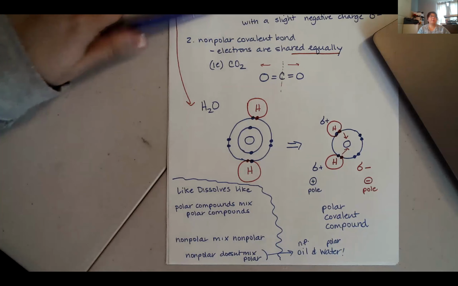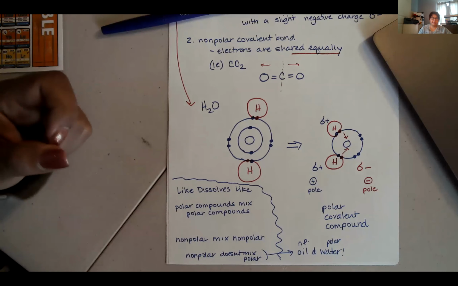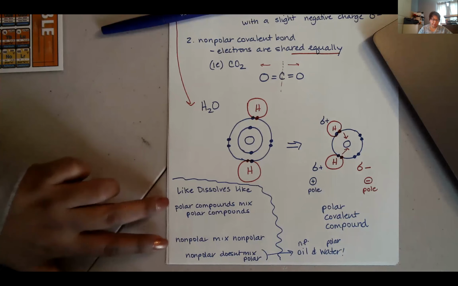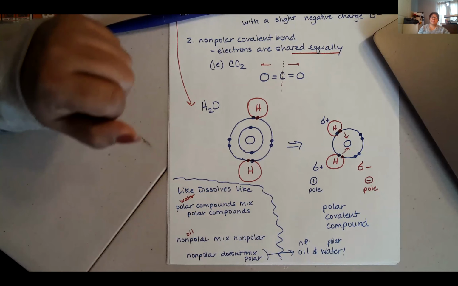And we'll find out, especially in our next lecture, that there are things that are polar and things that are nonpolar that make up living substances. And the whole way that things either stick together or how things mix or don't mix has to do a lot with their polarity, whether something is polar versus nonpolar. So you can use oil as an example of nonpolar, whereas water is the example of polar substances.